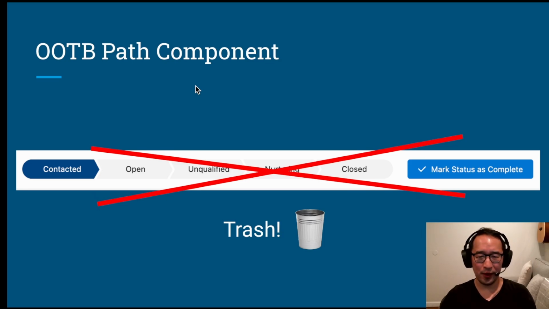Whenever you move an opportunity from stage to stage, usually there are some required fields or some validations that are hit when you move from one stage to another. And when you hit those things, you're going to have to go back to the opportunity detail page, edit those fields, save, and then update the stage. So I would say it's wholly unuseful except for the simplest use cases. I think we can do better.